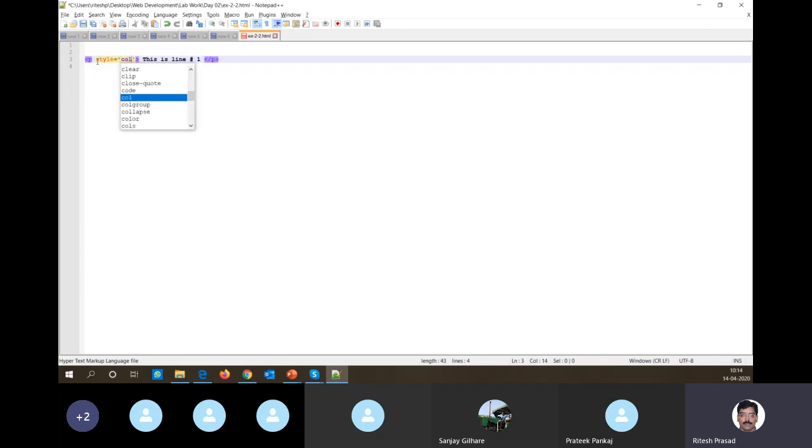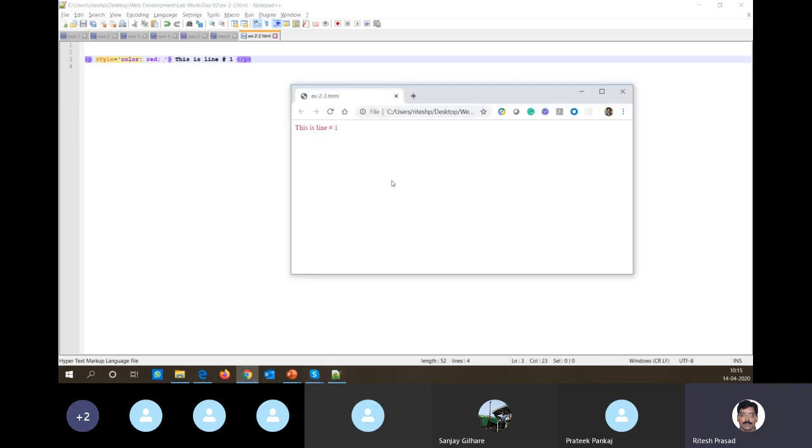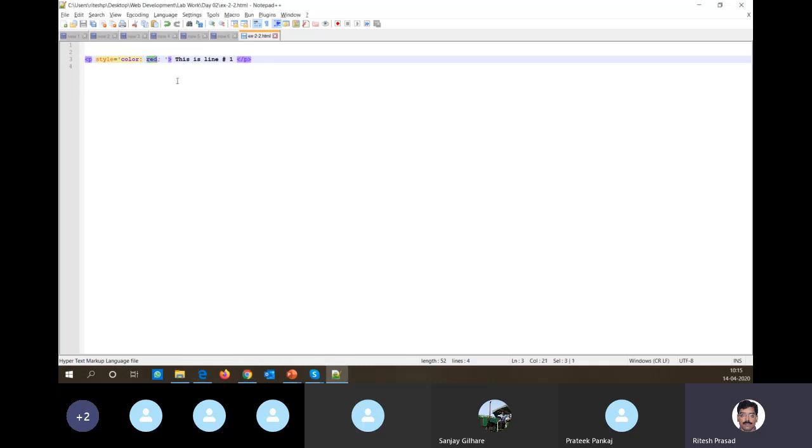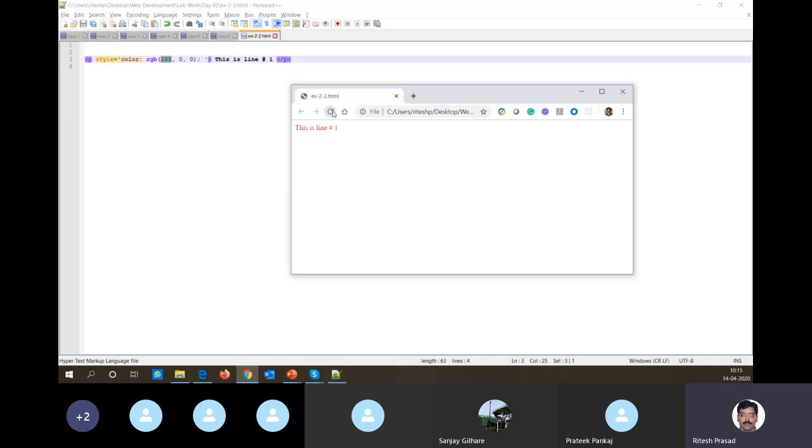So right now I will focus on color, and I say simply red. As a convention, I put the semicolon after the key value pair and come back and see. So it changes the color to red. Now if I'm not interested in predefined colors and I want to create my own combination, and I know the value that I want to specify, say red full, 255, 0, 0, that also means actually red. RGB 255, 0, 0 means maximum value for red and minimum value for the other two. So appearance wise it will not change.